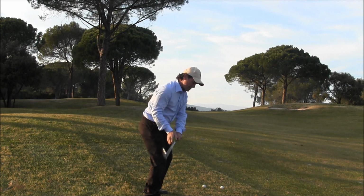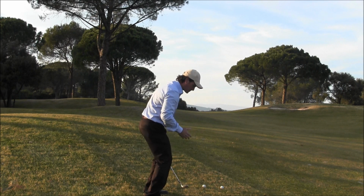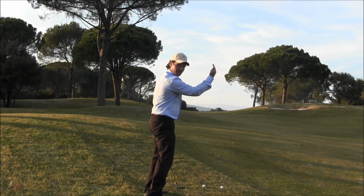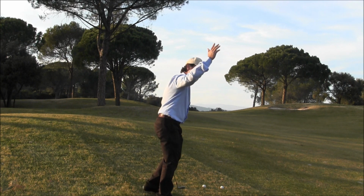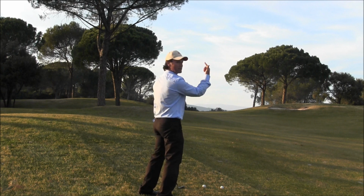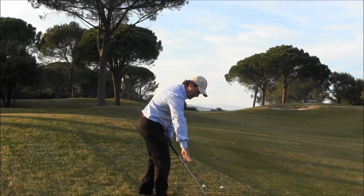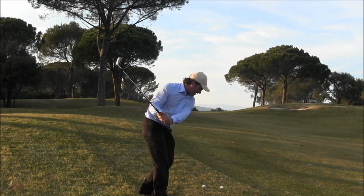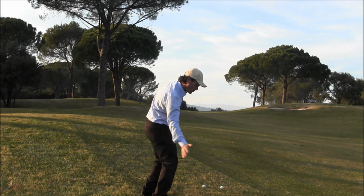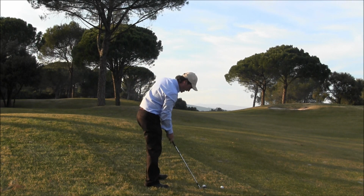And swing never outside. Because when you swing outside, the downswing is abrupt and the ball goes up in the air. So you want to make a low start, slightly inside, and you cover the ball slightly so that it rolls. You want the ball to roll.